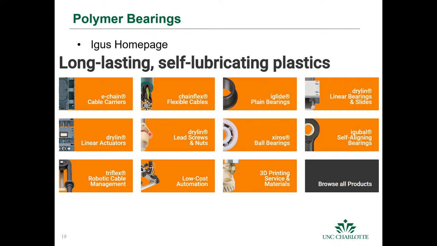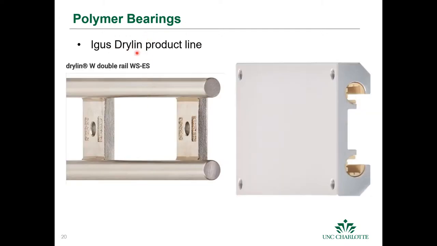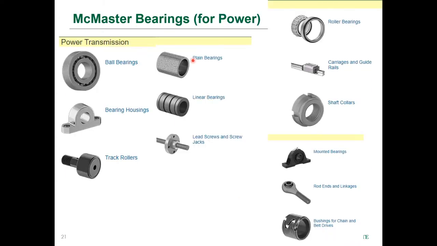And these are polymer bearings. They have really low friction, and they're self-lubricating. These are becoming more and more popular, and they have really high performance. They're certainly not cheap. One of the applications that IGUS has, this is one of their Drylin products, is this linear bearing here, one of their specialty materials with the Drylin, and we go over their rail system, their ground rail, and then you could have a linear carriage style that would go in that linear direction. So there's really an awful lot of things to choose.